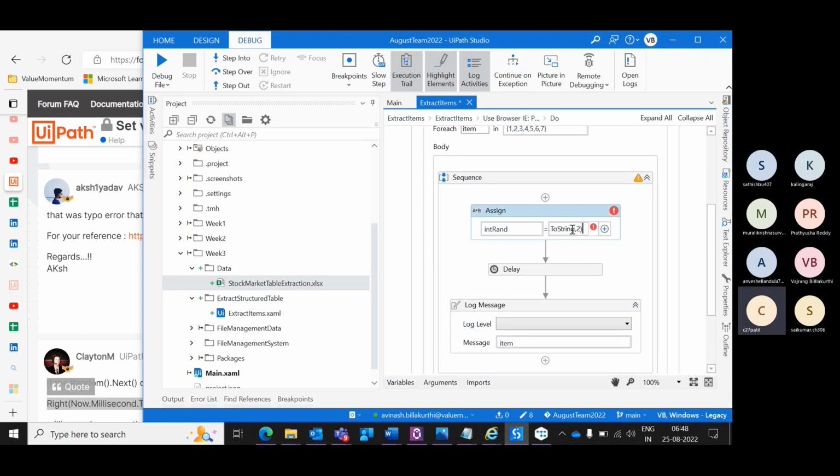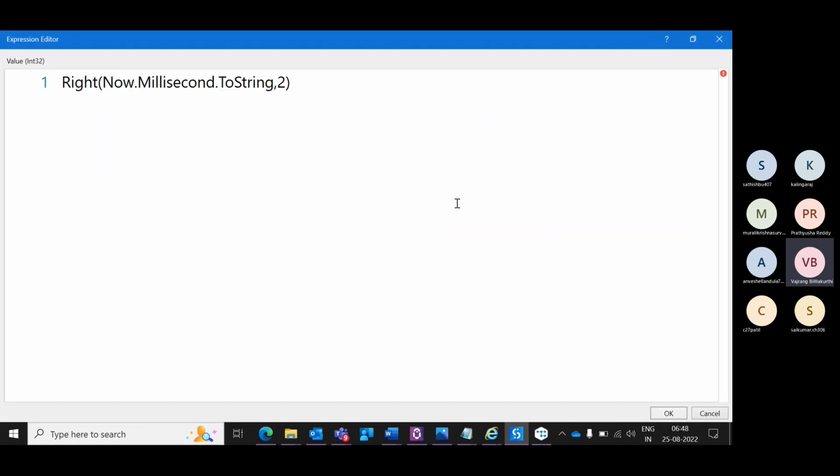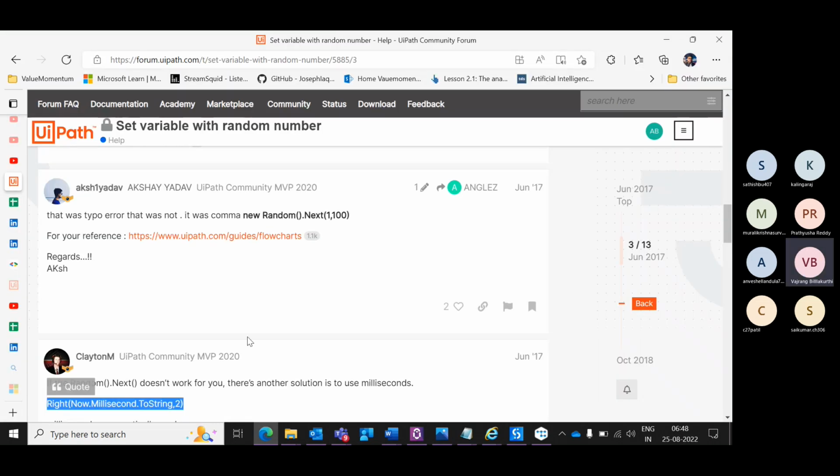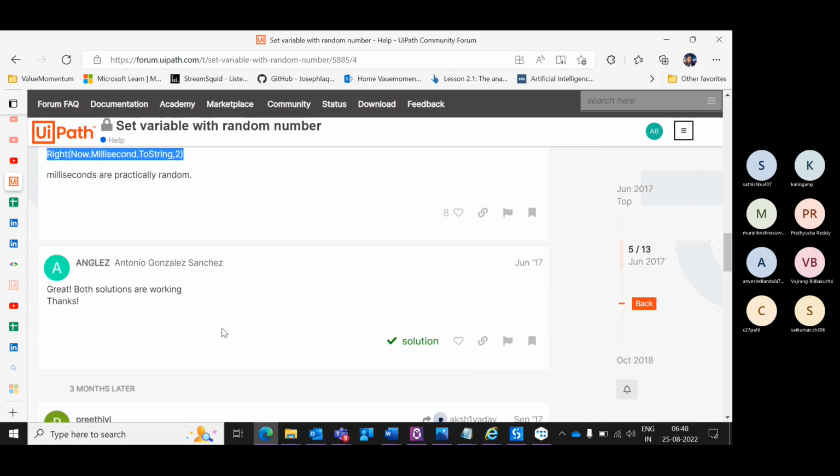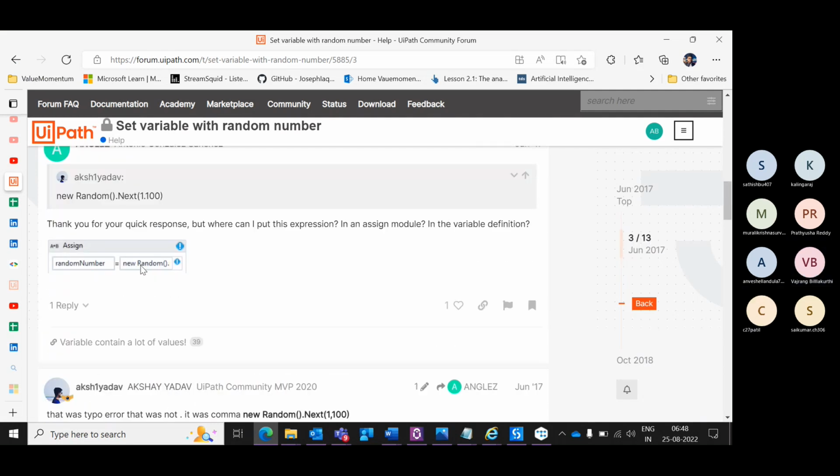So Vajram says that new random will work. New random will work? Yeah, we just need a random number, right? 0 to 9. Yeah, then it will work. Random dot next. So you're telling me that this will work? New random. This one?